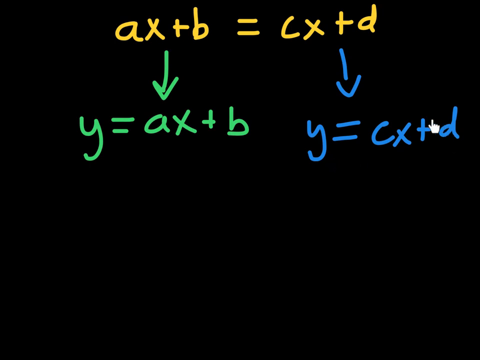From there, this looks really familiar, doesn't it? Instead of the m, it's an a, and instead of the m and the b, it's a c and a d. But this looks really familiar, right? It should remind you of slope-intercept form. So we're going to write it like this. And step 2 is simply to graph. And that's all there is to it.